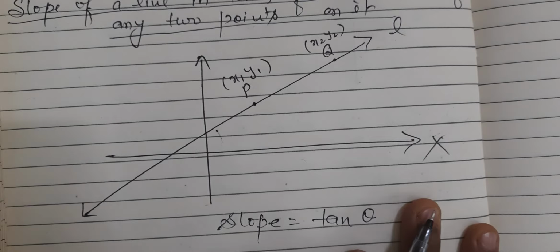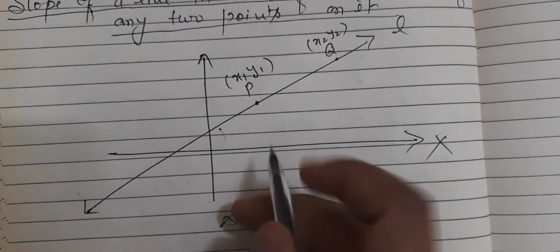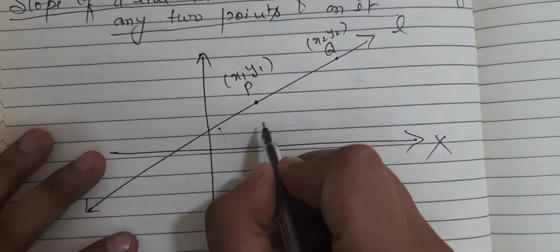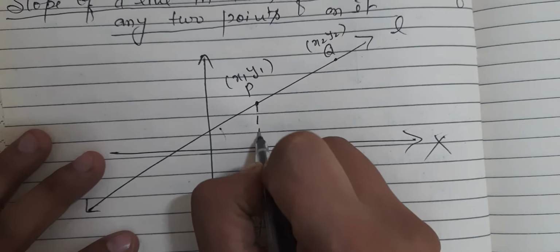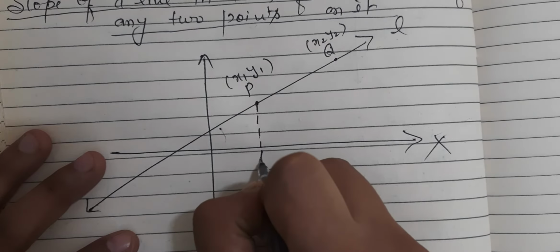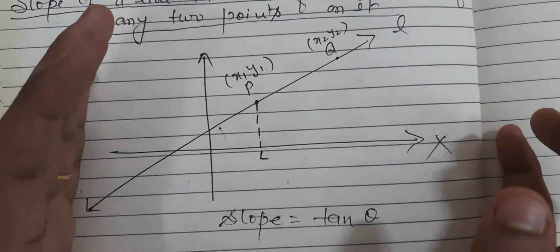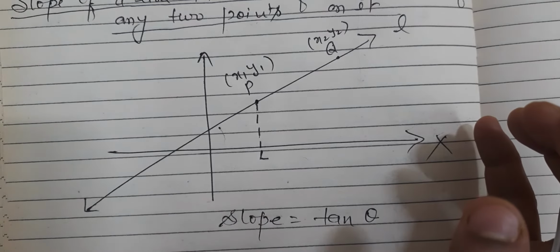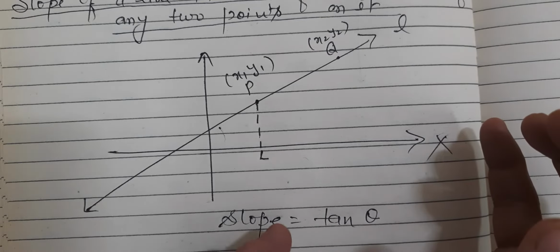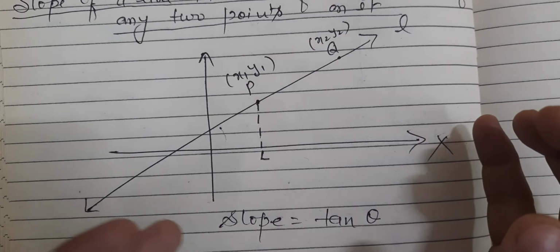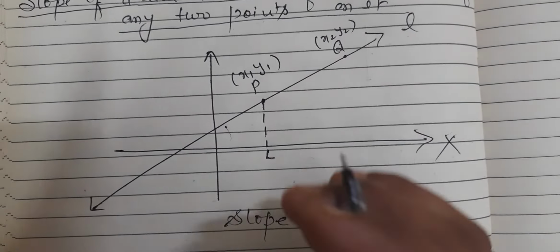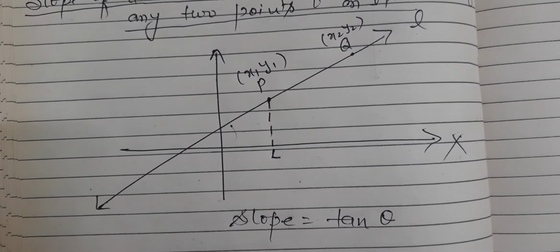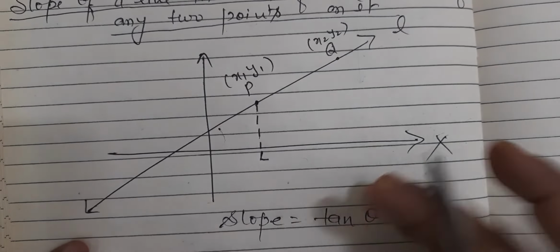Now here we are given coordinates. Coordinates means the distance from the x-axis and y-axis is given. So from these 2 points we will draw a perpendicular on the x-axis. Let this point be L. See, the derivation is not in your syllabus, but if you really want to see how this formula, earlier in the form of tan theta, is now in the form of coordinates, how we can derive it, you can see here. Otherwise you can just skip and directly check the formula.